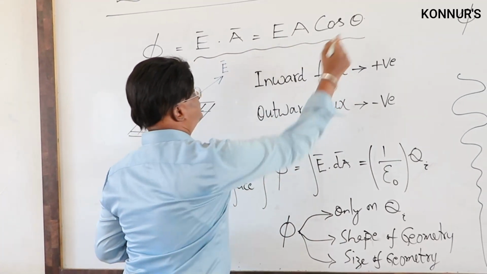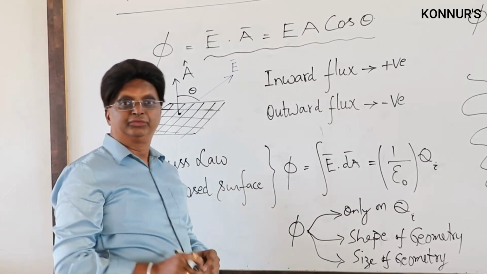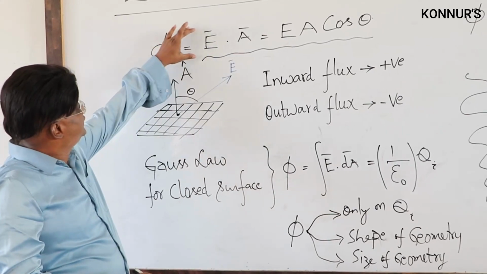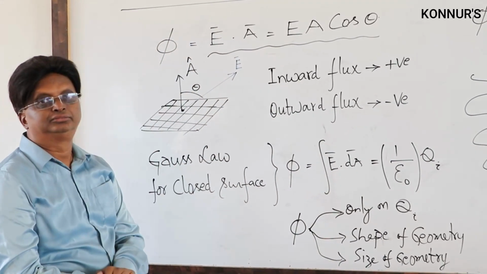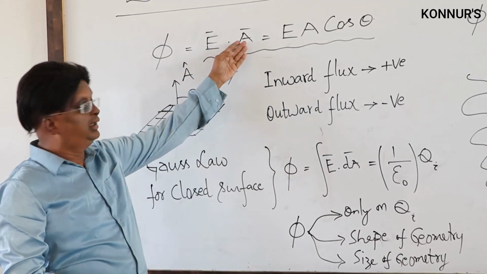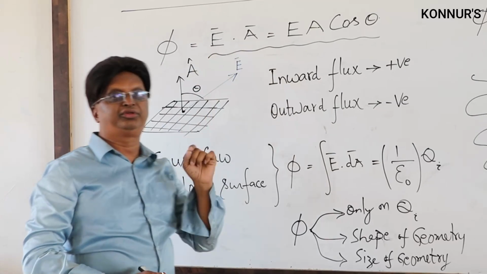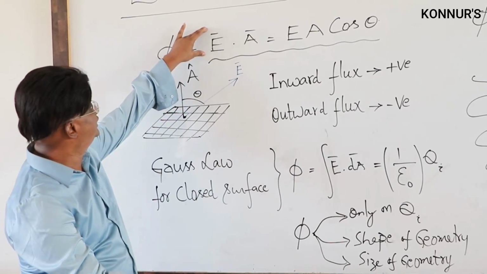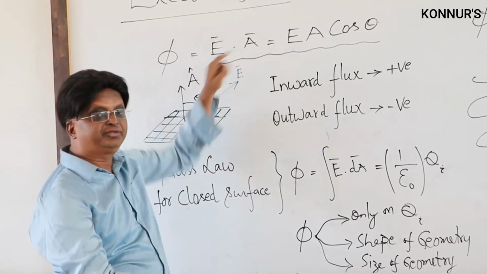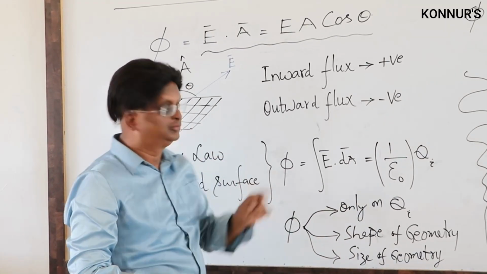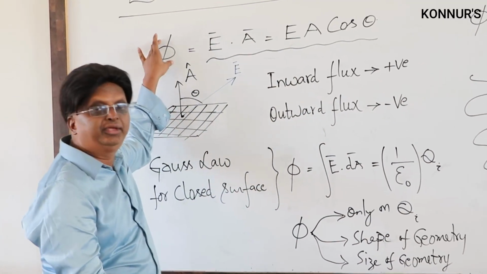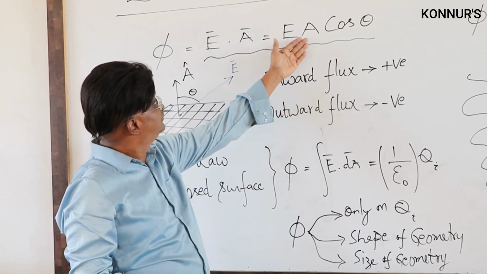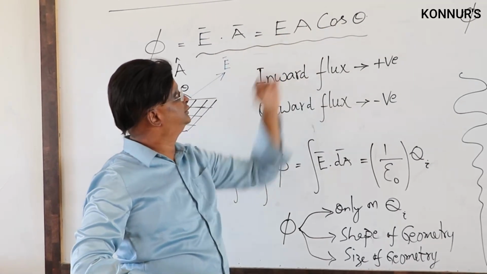Now here is our definition statement, which is the basis for all the solutions based on flux. Flux is defined as a dot product of the intensity vector and the area vector. Here when we say area, it is surface area. This is a product of the intensity vector of the field and the surface area of the given surface. We are taking it as a dot product, therefore it is a scalar quantity. We are writing it as magnitudes E and A, and cos theta.